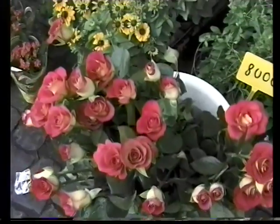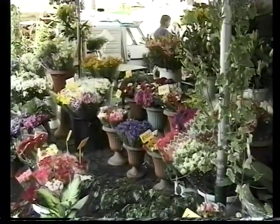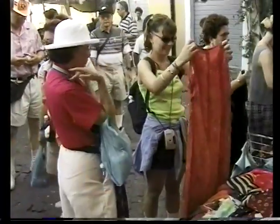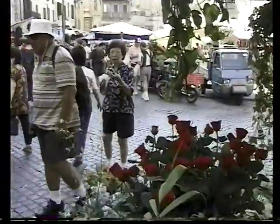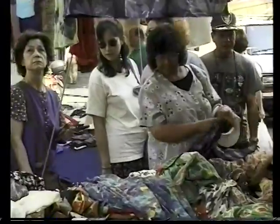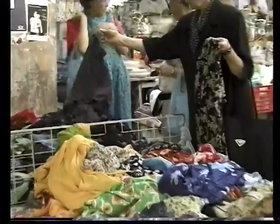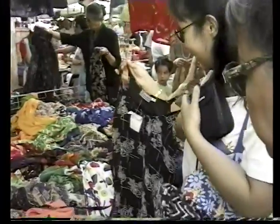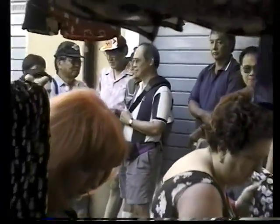Campo dei Fiori means field of flowers. Originally it was open meadow and flowers growing, and even today they sell flowers here. They also sell clothing for the local people, and this was really tempting for us Hawaii travelers to have a look at the different garments for sale here. A real bargain bin kind of situation. Very inexpensive. This is where the locals shop. So our Hawaii travelers were pouring through the piles to see if they could scoop up some bargains. Meanwhile, the husbands are waiting around patiently for the ladies to finish up.